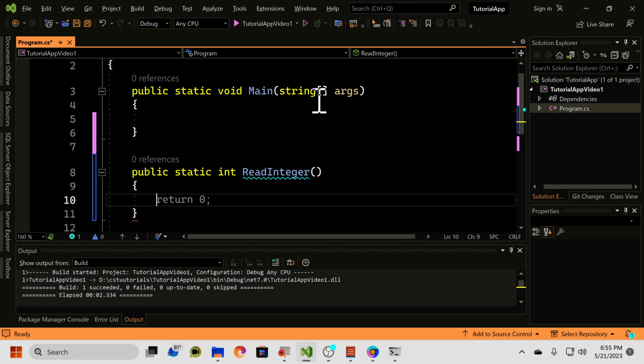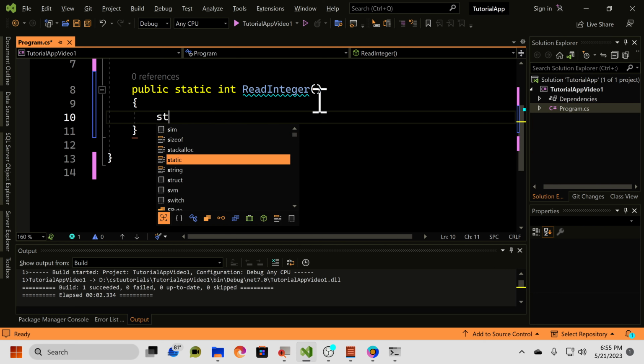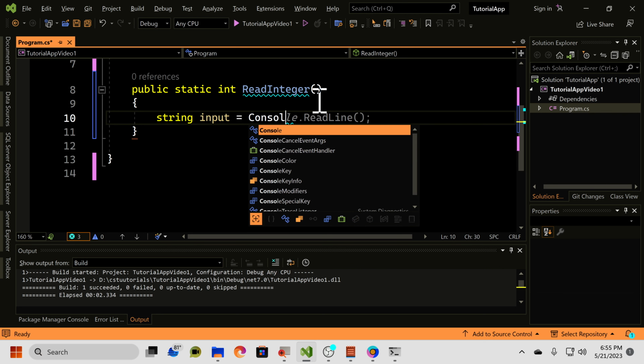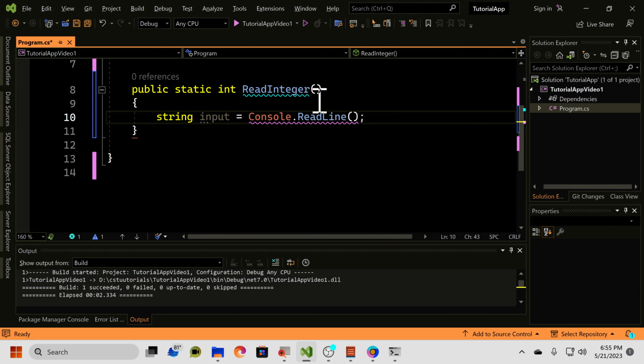In our method, let's do our normal logic minus the Console.Write. So string input, and this input is going to be equal to Console.ReadLine, like that.